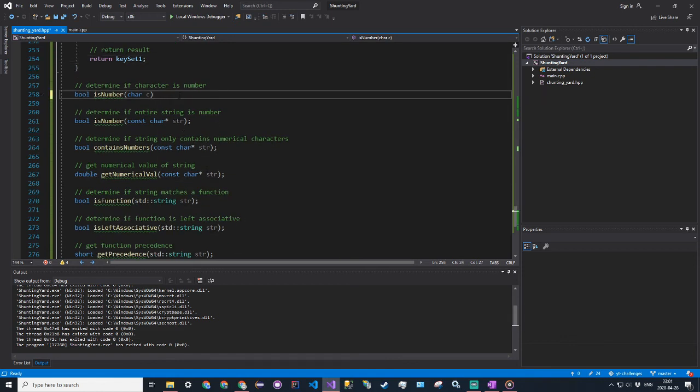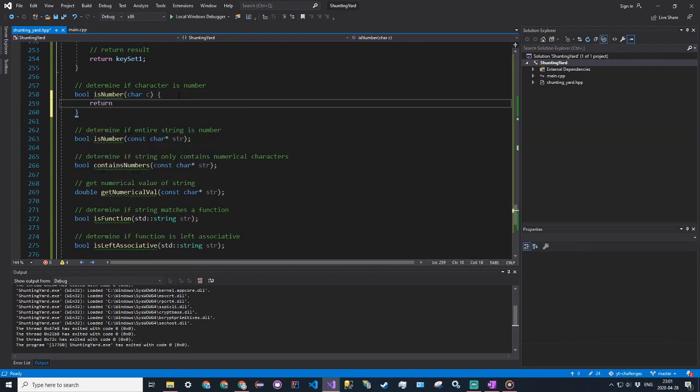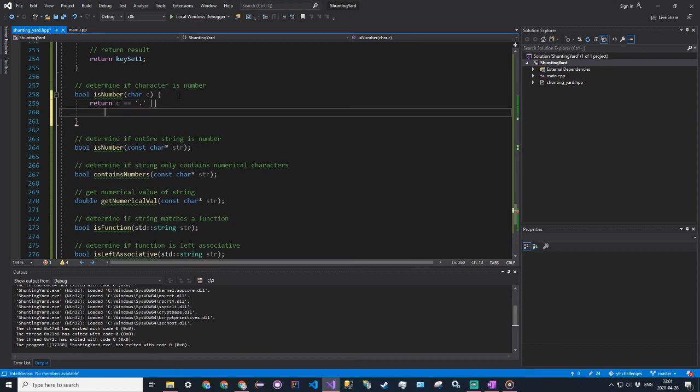What we are going to say is we're going to do one big thing. So return either C is equal to a decimal place, or the code value matches some predefined things.